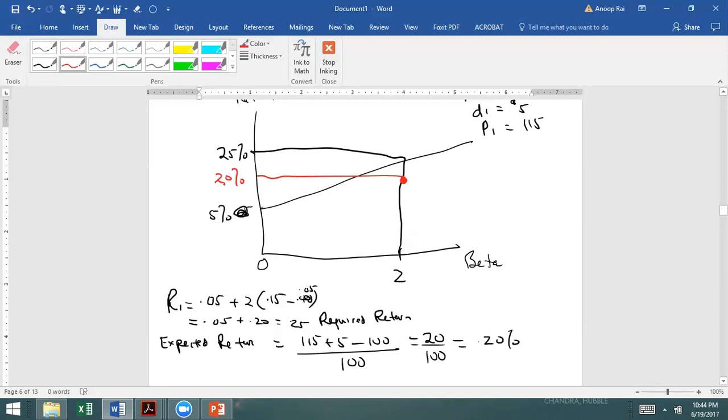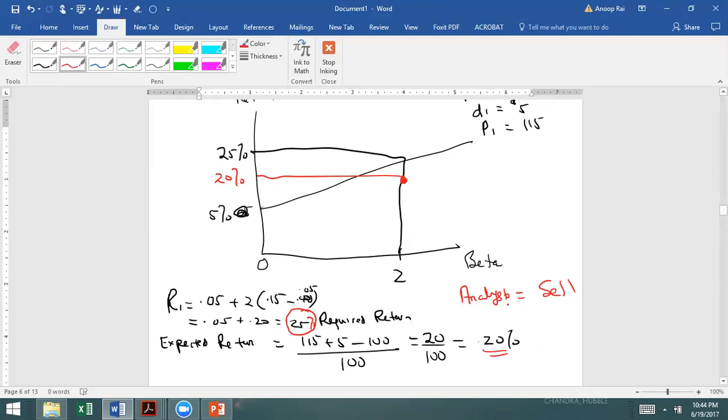So should you buy the stock or should you sell the stock if you have it? Or what would be the analyst's recommendation here? Analysts will obviously say sell the stock, because based on current market conditions, you should be demanding a 25% return, but it's currently yielding only 20%. So most analysts will recommend a sell.